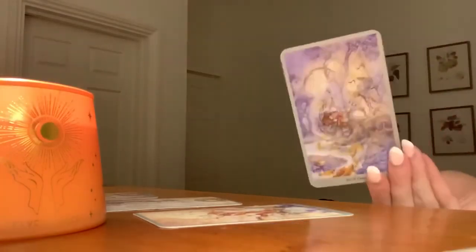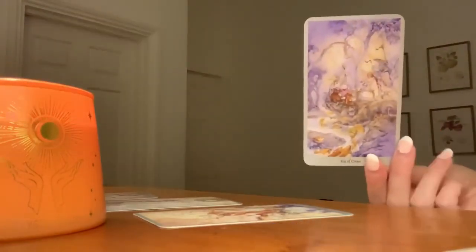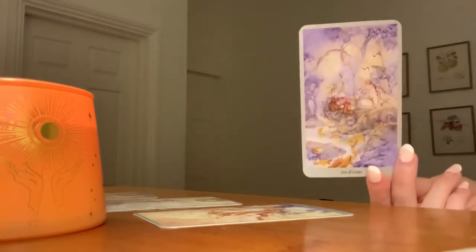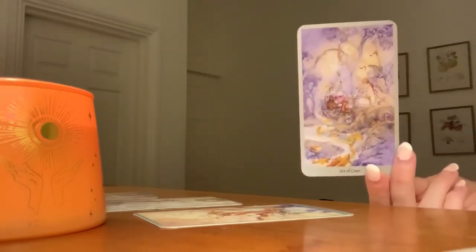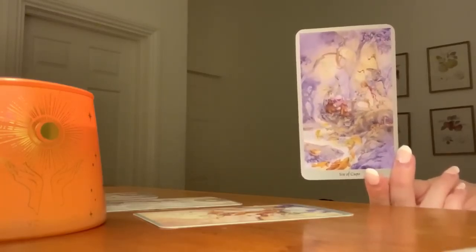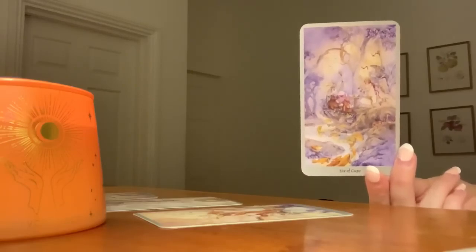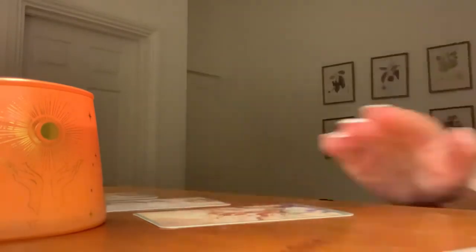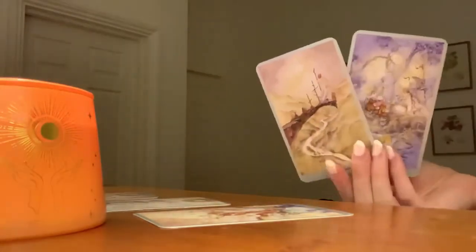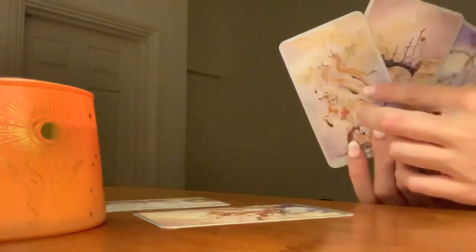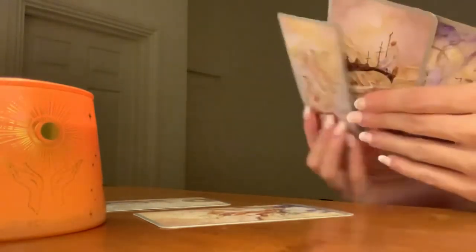But there might be something here that's quite worthwhile. I do get the past, six of cups, this can even be a past life person coming back in. So if you feel like you're so familiar with this person, maybe you have deja vu moments when you're with them, this could be very significant. It could really show that you once shared a very powerful bond. And just because you're not together right now, you're not where you want to be right now, it doesn't mean that things can't change in the long distance future. And there's marriage here with four of wands, sailing into the sunset, happily ever after.